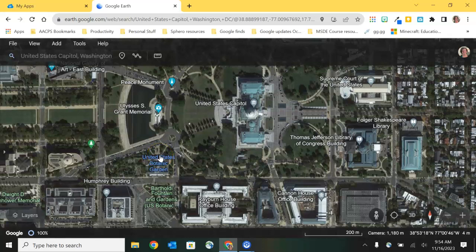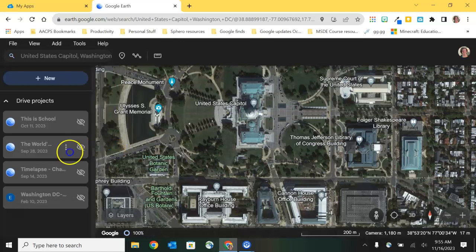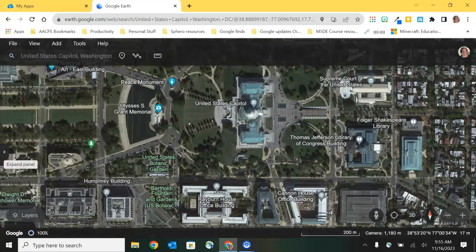There is one more thing that you will typically see when you enter into Google Earth, and that is the Projects tool. Mine is currently collapsed over here. If I move all the way over to the center left-hand side of my screen, you'll see this tiny little white arrow here, and that is a tab that allows me to bring my Projects tool out. This tool will actually be out by default, so the first time you come to Google Earth, you may find that it is taking up the left-hand side of your screen. You can always click on the handle and drag it off of the screen again so that you can dedicate most of your screen to what you're exploring on Google Earth.